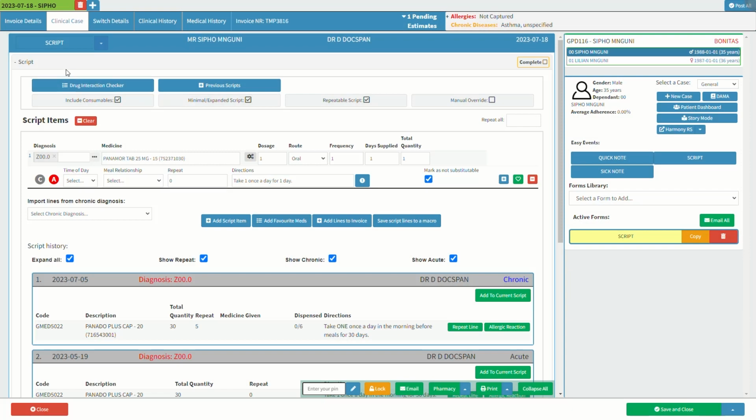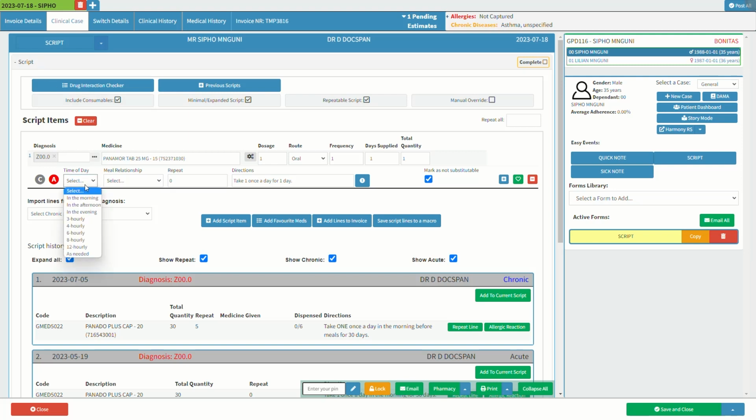In this video, we will start on a script screen. For more information on completing a script, please refer to the basic script features user manual linked in this video's description. For more advanced scripting, please refer to the advanced scripting and generic medicine user manual linked in this video's description. The directions builder functionality can be found within each invoice item line on the script. An explanation will now be given for each field.